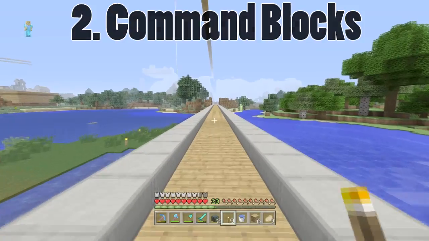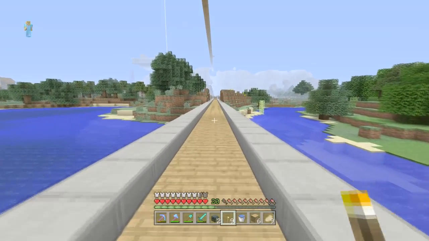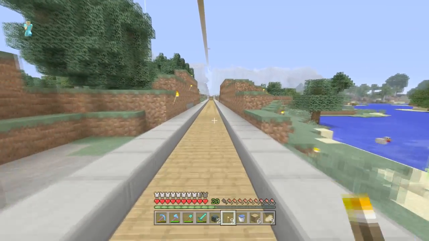So command blocks are one of the biggest deals of a PC feature. They were added in 1.4, and they're basically like, oh yeah, now you can hook up redstone to commands, so you can change the time of day. You can do pretty much anything that's possible with commands with this block in Minecraft.